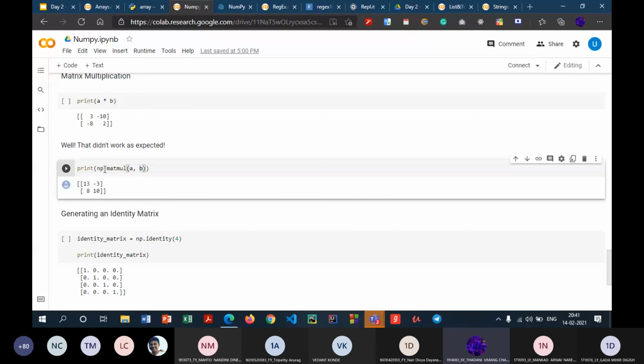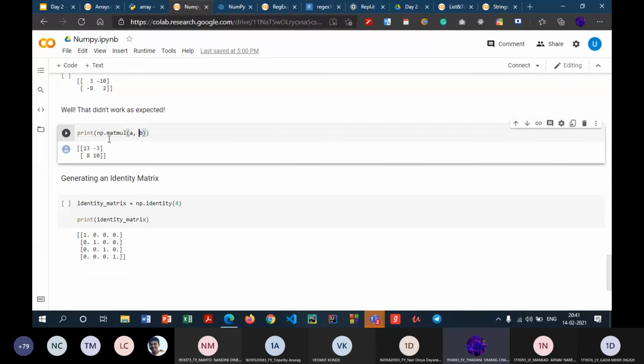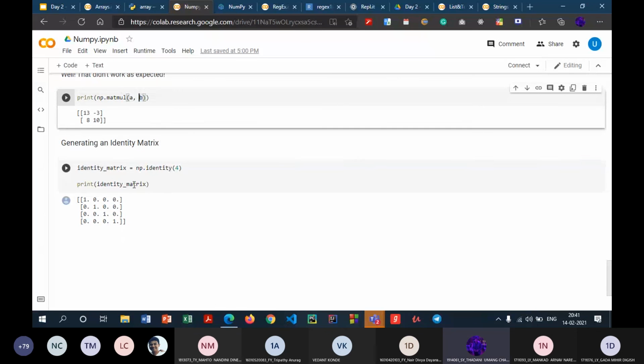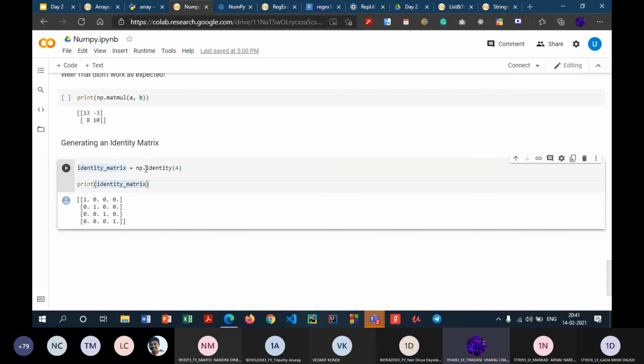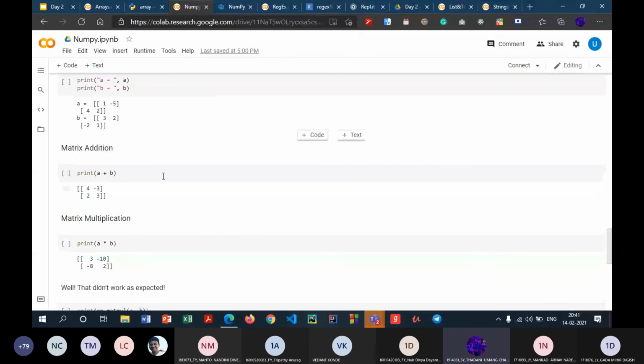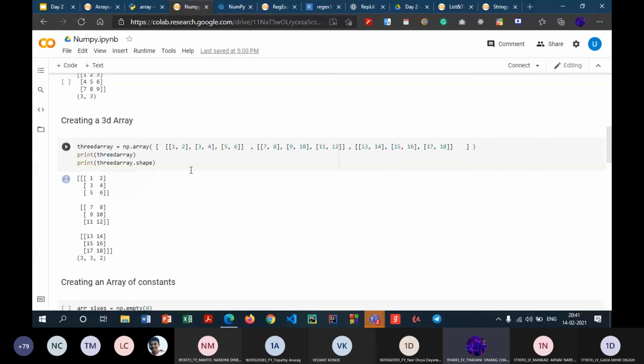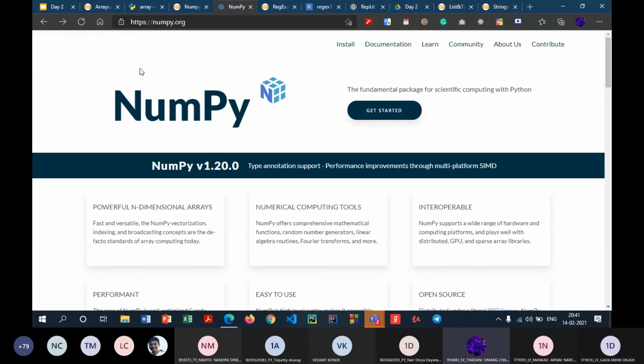Finally, we have another method, that is the identity method, which is used to create an identity matrix of the order which we specify. So an identity matrix of order 4 will look like this. Similarly, we can create an identity matrix of order 2, 3, 4, 5, and anything which we want. So this was just a gist of what NumPy is. Again, to have a good grasp, if you want to have a look at all the methods which we have in NumPy, you can definitely go to the NumPy official documentation, click on the documentation, and then you can refer to all things which we have in NumPy. It has what is NumPy, and you can also go to tutorials and see what it has.